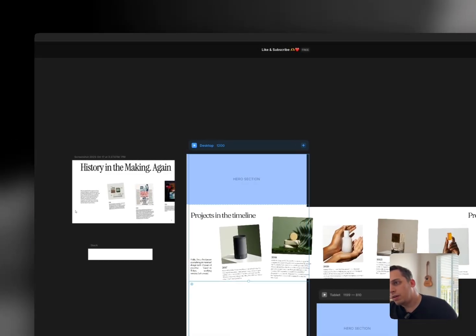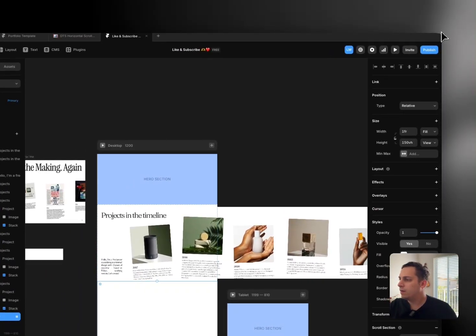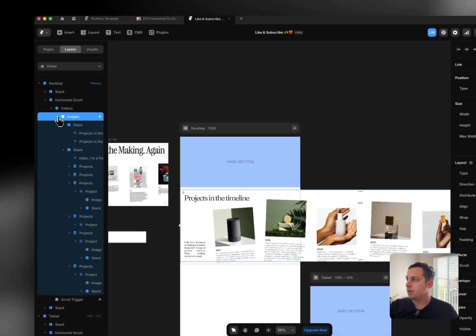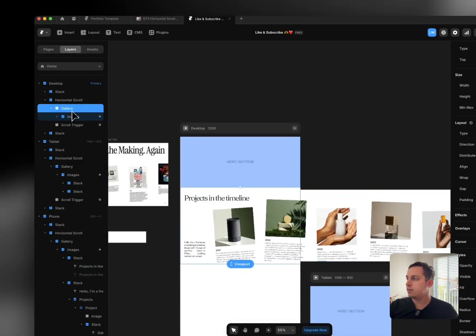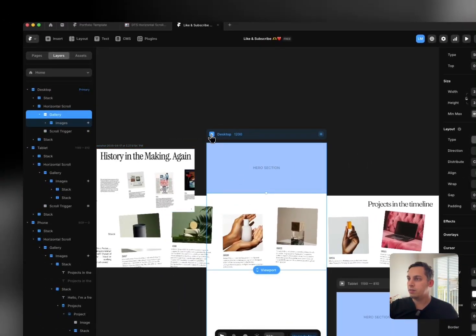So what we can do is I'm going to just decrease this screen size a bit and see if we can make this centered somehow. So we don't want this to be centered like this.